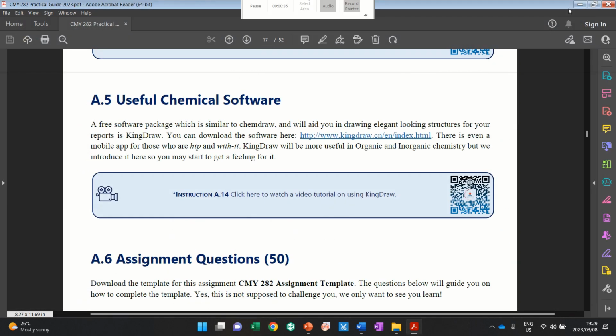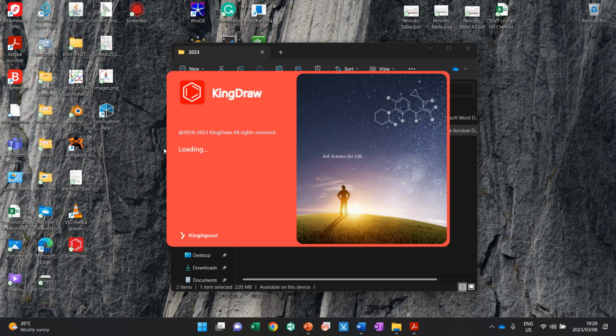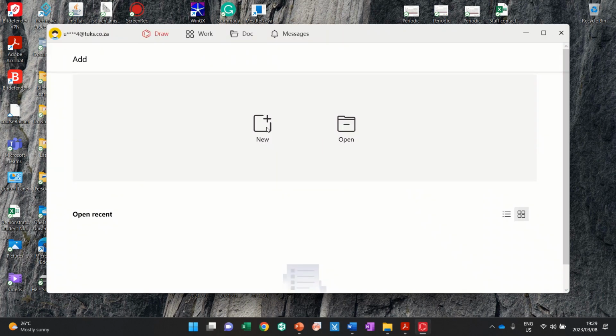So once you've downloaded it, then you can go to your desktop. You can open it, or of course you install it first. I've already installed it, and then it should take you to a page as such. You can register. If you register, then you're going to have access to some functionalities in the program, which you might not necessarily have access to if you do not register. And I would advise you to use your student email address to register, just because that's normally what we do with our student email address for any spam or whatever reasons.